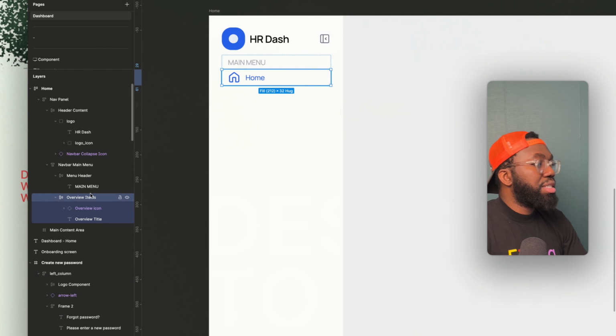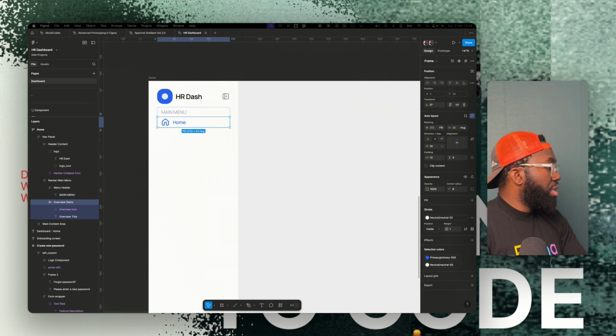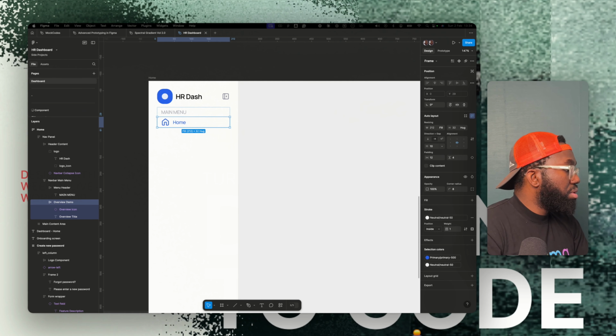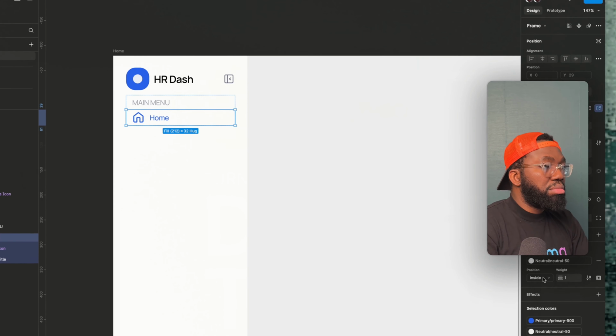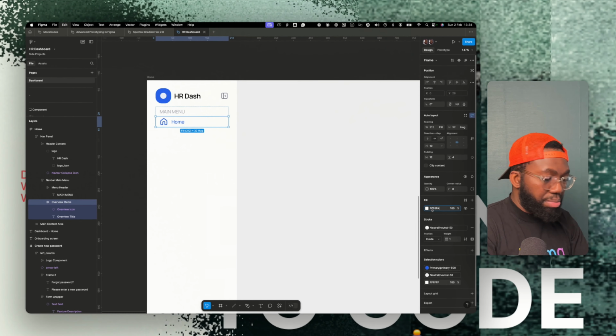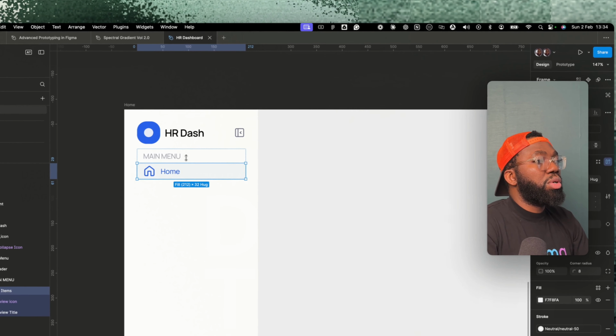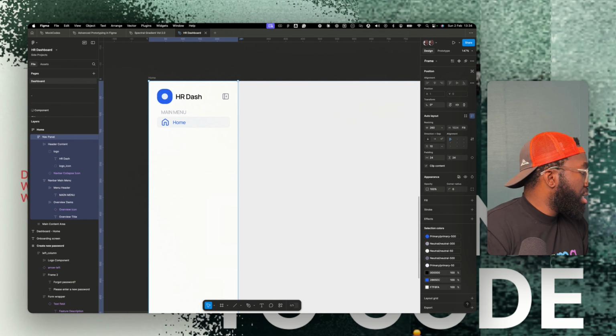So we have this, and then we will have the background. It should definitely be active because this is the active state, and then we'll have the background color so that I can depict it. Cool. So this is the active state.